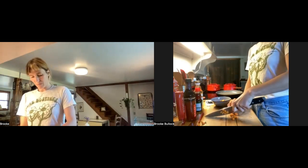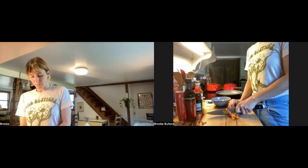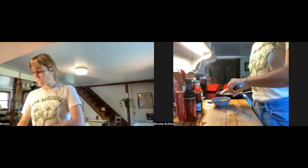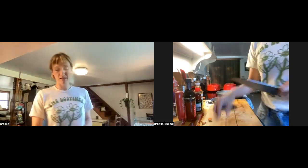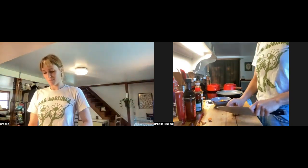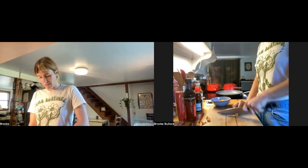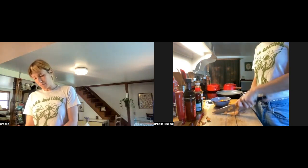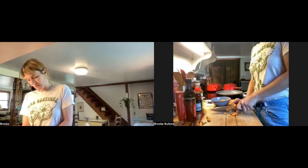And right now what we're doing, if anyone joined late, is just prepping the vegetables to be cooked for this dish. We've done our zucchini, we're doing our carrots, and next up we're going to mince garlic, if anyone's a step ahead. If you want to use a food processor to mince your garlic, you're welcome to do that. We're actually not going to be cutting that much, probably just a tablespoon of garlic or something altogether.